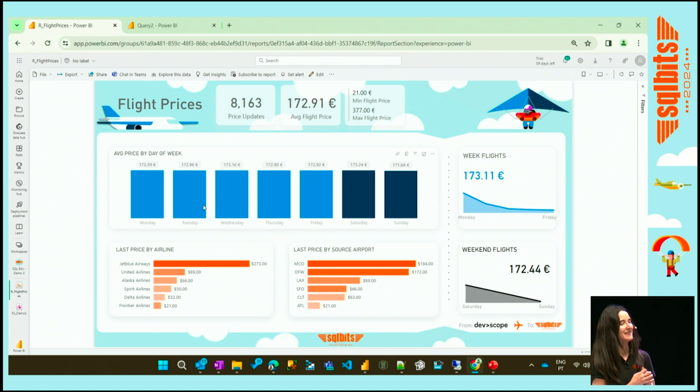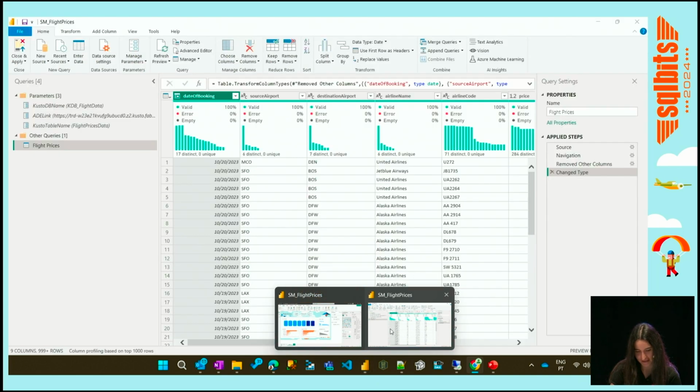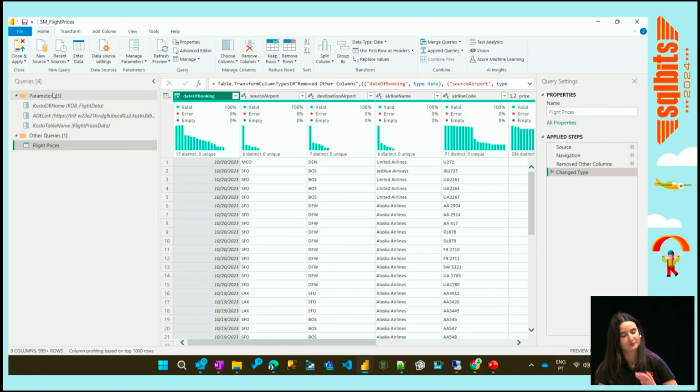But let's say we are interested in driving some alerts on this. So what about the model? Did you do it all in the service or did you do it in the desktop as well? Well, this one I did in the desktop and I can show you why. I think I have time. You do. Doing it in the service is great, but it doesn't allow you to change the table or use the parameters, which we, as developers, are more tailored to do.